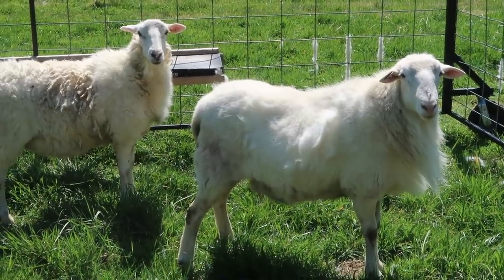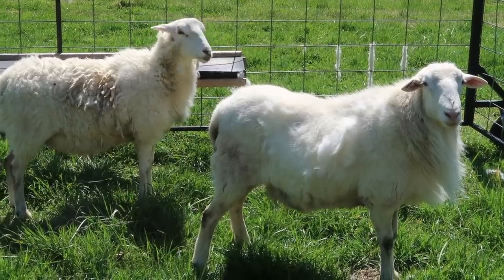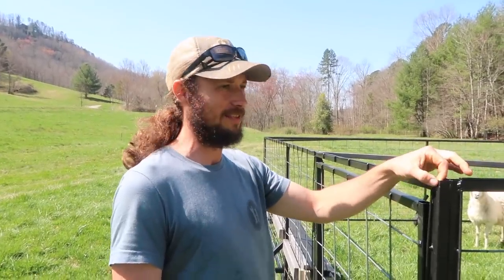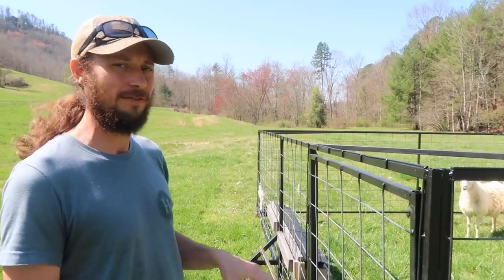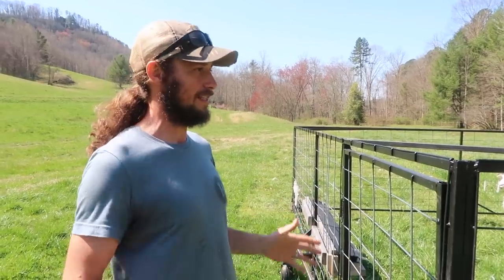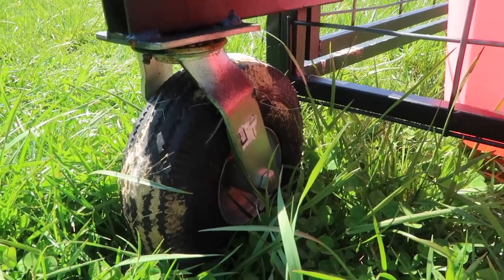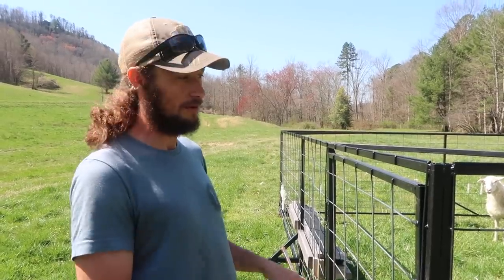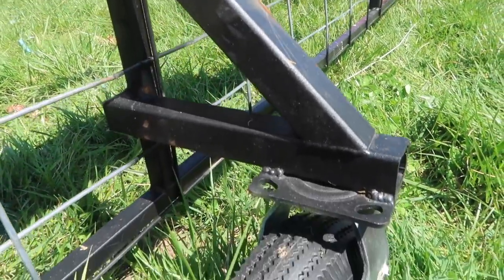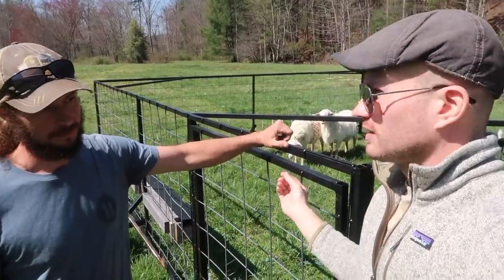The material's pretty cheap. I used way thinner material than I should have because we were worried about weight. All of this is 1x1 square tubing, and I believe it's a 16th inch wall. So it's some pretty light stuff. It'll burn through if you weld it too hot. But like I said, it was weight that we were concerned with. I did use beefier stuff, 1.5 inch square tubing, for wheel mounts because those have to be a little bit heavier. And then the casters are just Harbor Freight casters. Nothing special, nothing expensive.